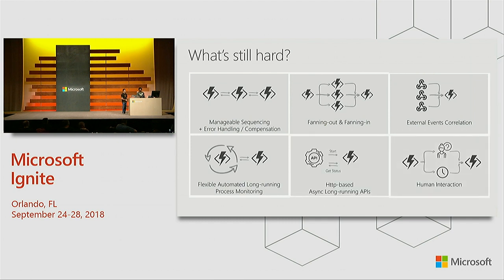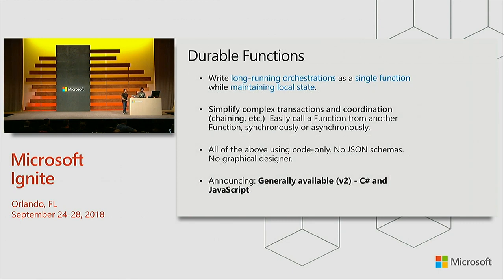And there are additional patterns you can do here. The last one is if you have a function that does something and then waits for a human to perform a task to continue. Ten minutes might not be enough. You cannot count on a human acting that fast. So how do you wait and still be serverless? You don't want to be paying for being awake that entire time. That's where durable functions come in. Durable functions are really a way for you to write your long-running orchestrator while still having the local state that you can pass on.